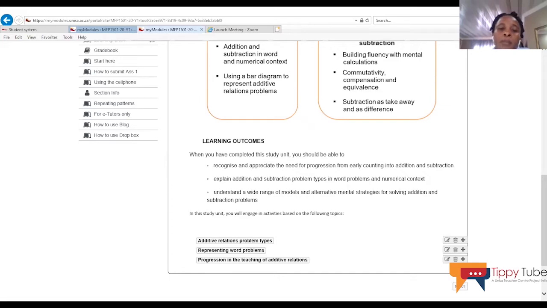In the separate problem type, again, you have information explaining a little bit about separate problem types. The most important thing is that you have an activity for this topic, which you are now going to do as an online assessment. Where is the online assessment? When we go again to our main menu, where I'm moving the cursor right now, you will see online assessments. When you click on the online assessment, you will get the quiz.